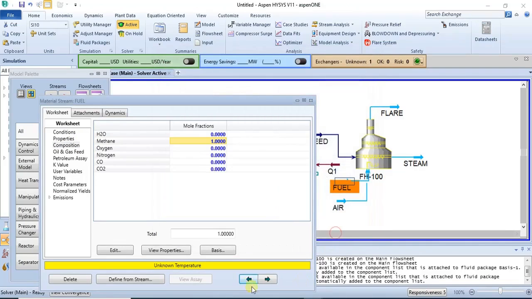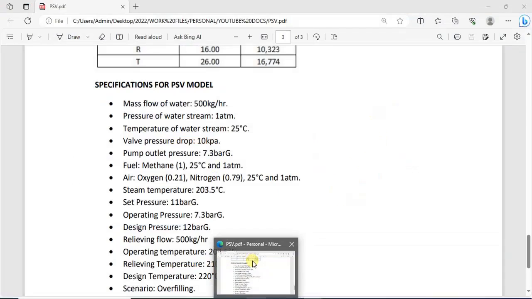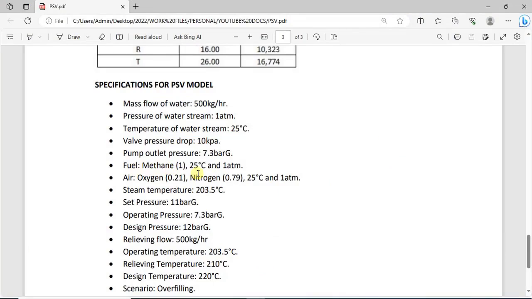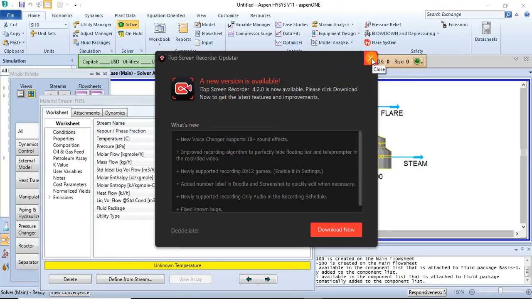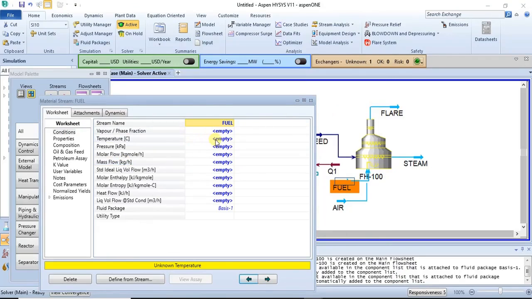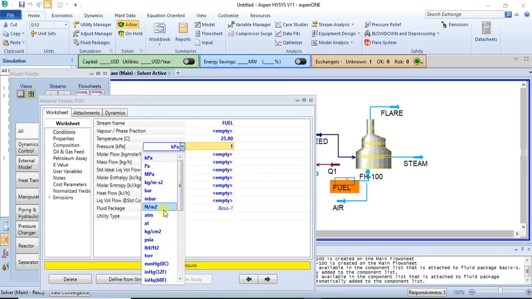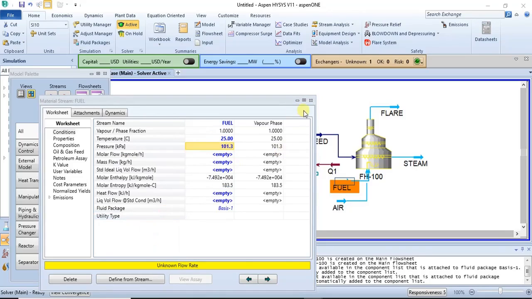So for methane we have 25 degrees Celsius and 1 atm, so we can specify those as well.